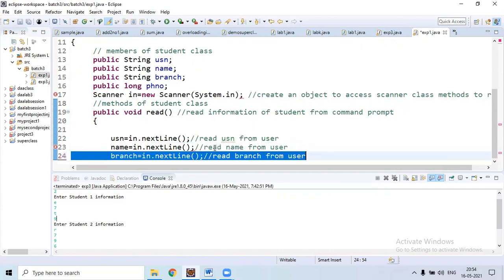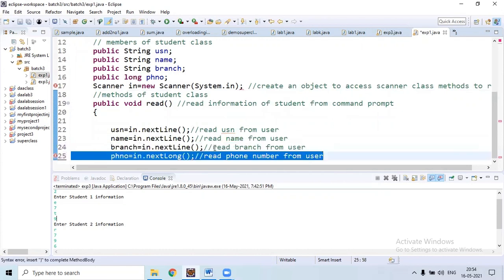Next, after that read branch, then next read phone number. Here the data type of phone number is long. Therefore, we need to use the Scanner method nextLong to read a phone number from the command prompt. So in.nextLong is used to read a long from the command prompt or user.